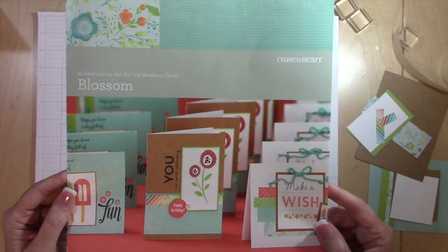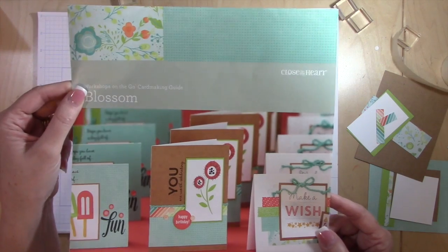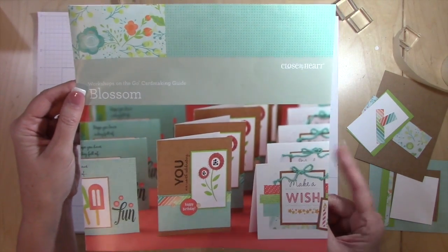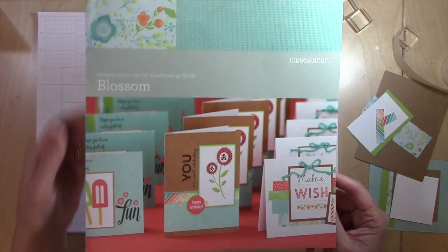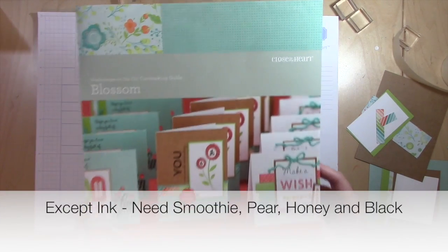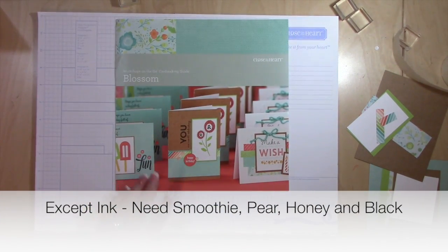It is so fun, you guys. So I'm just going to give you a couple tips, and then I'm going to go ahead and make a card, and you'll be able to see it. All right, so let's get started. When you get this kit, it comes with everything you need to make these cards.